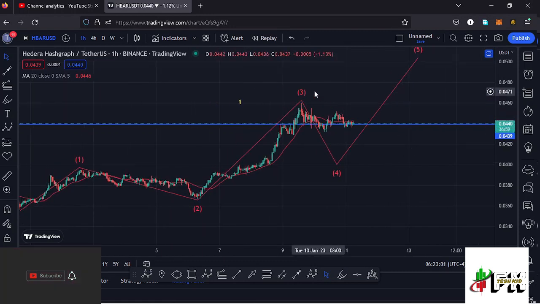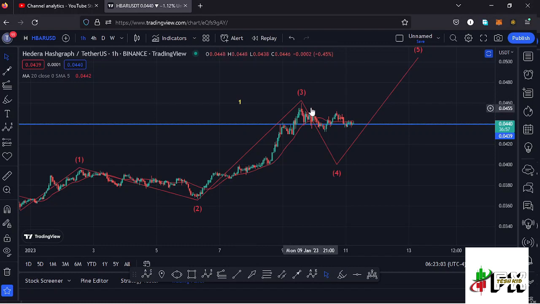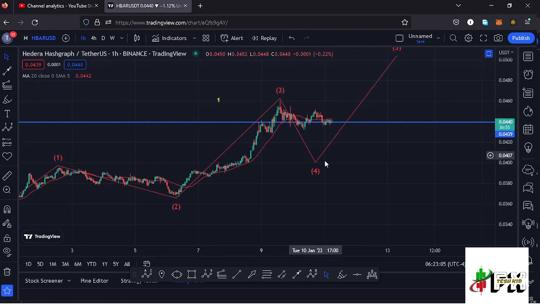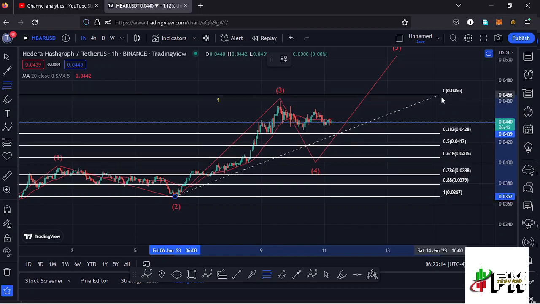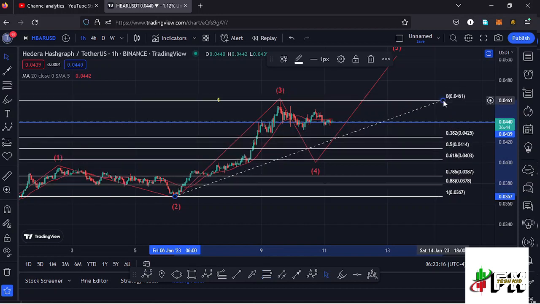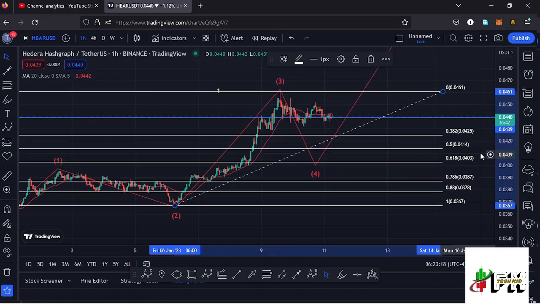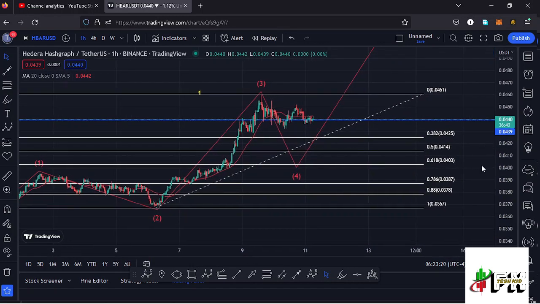And assuming that the high is in at around the $0.0461 mark, we can sketch out a minimum retracement area to the lower side in the formation of this wave 4 by connecting the Fibonacci from the low of the first wave to the high of that wave 1, and that gives me a minimum retracement area between the fib level 0.5 and the fib level 0.618, which perfectly lies between the $0.0414 mark and the $0.0403 mark, and I can mark that target area here on the charts.